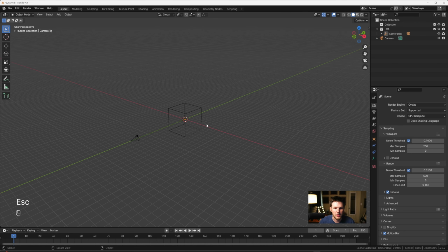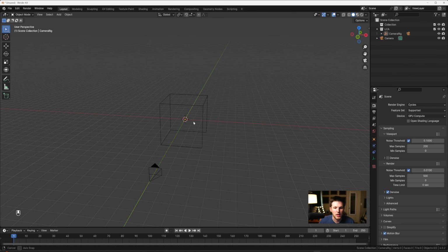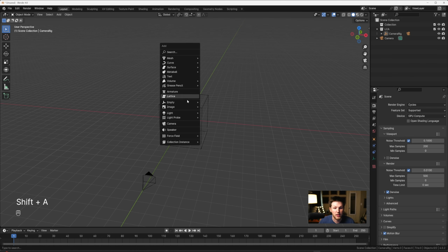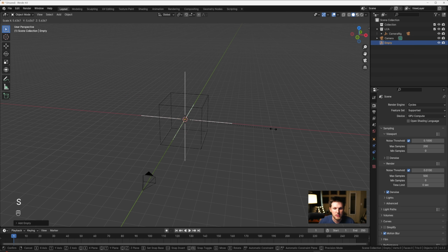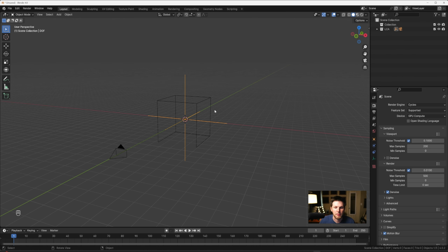And then while I'm thinking about it, I'm also going to add in a depth of field. So I'm going to do Shift A and then add in another empty and do a plane axis, scale it up a little bit. I'm going to rename this to be DOF for depth of field. And then I'm also going to make sure I'm in the LCA. So now the camera rig has this parented to it. I don't want the depth of field to be parented. So now this is kind of my default lights, camera, action.